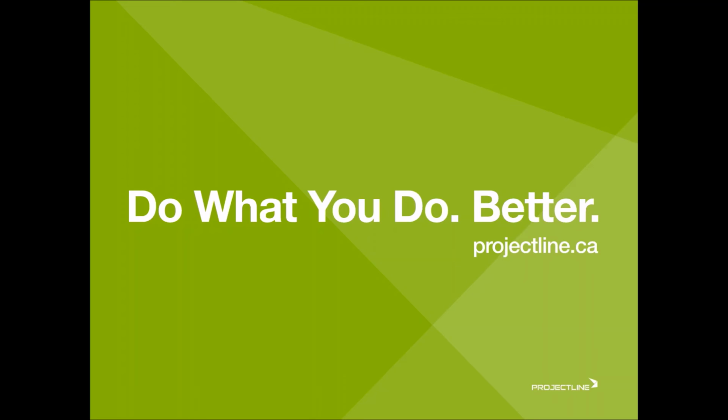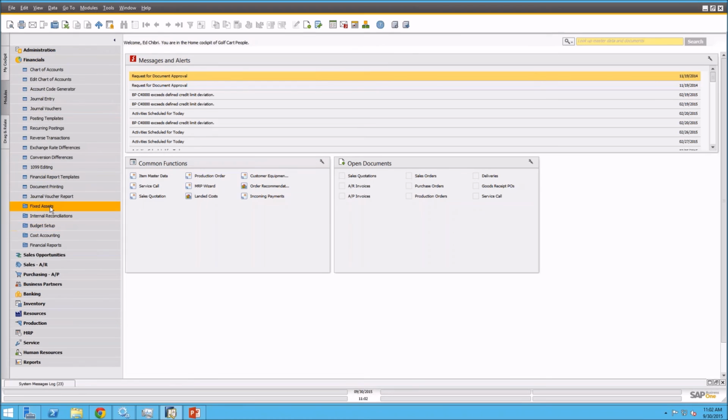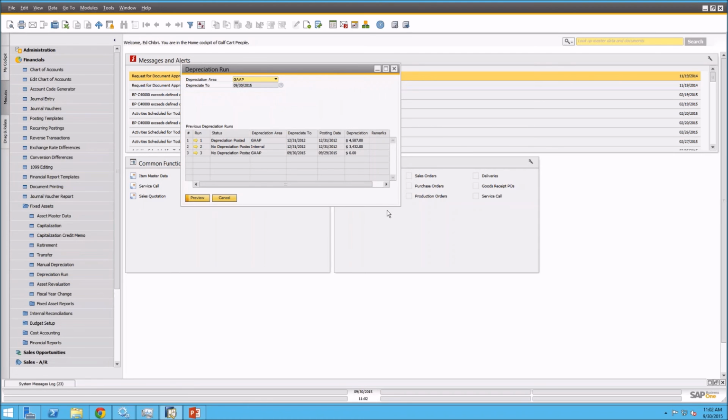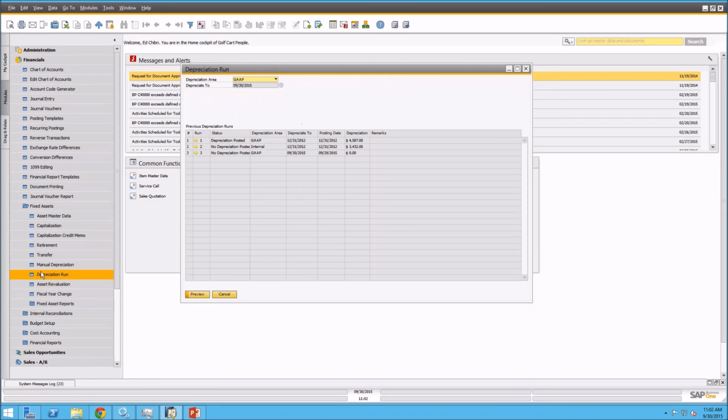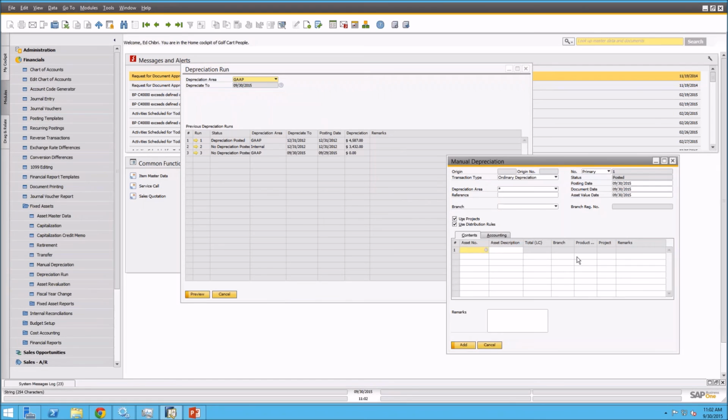Oh, we just had one question come in. How do we do depreciation of fixed assets? Yeah, right. So depreciation, and just to test, you can still see my screen here? Yeah. Depreciation of fixed assets is done either according to a schedule, a depreciation run, or it's done manually. So you have two options here within Business One regarding how to do the depreciation.